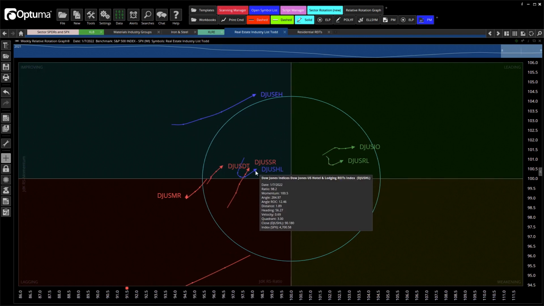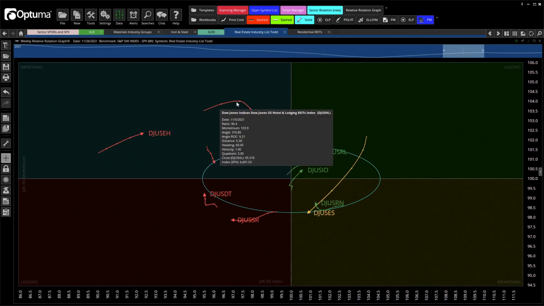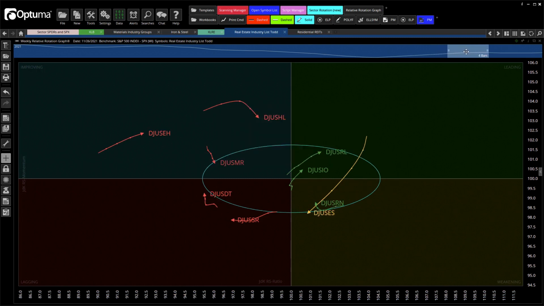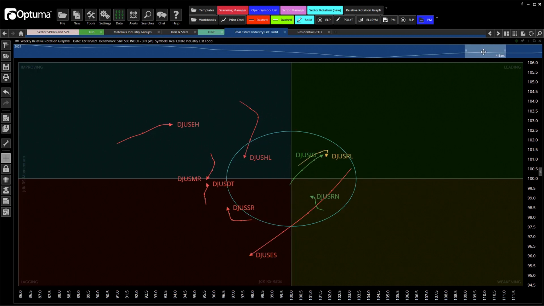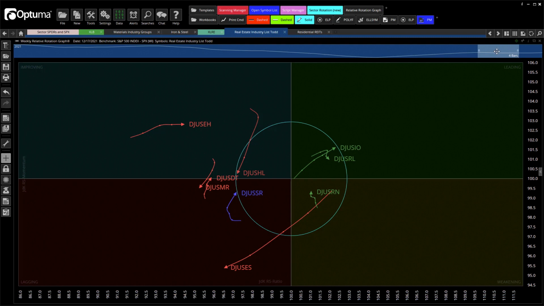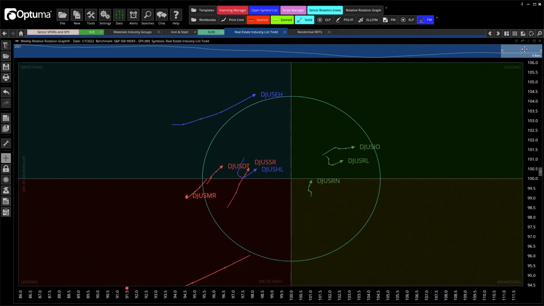We also see the hotel and lodging having made a bit of a hook. Okay, I'm going to take you back in history and just kind of animate this. You can see hotel and lodging back here. COVID obviously putting pressure, concerns with that on the travel industry and the hotel. But recently we've seen a turn back in that vector, back to the north, and we're starting to see a resurgence in hotel and lodging.